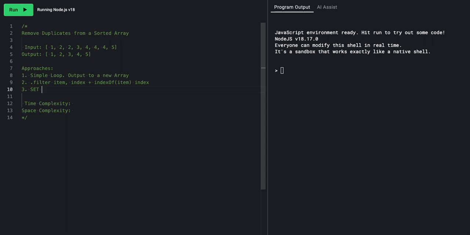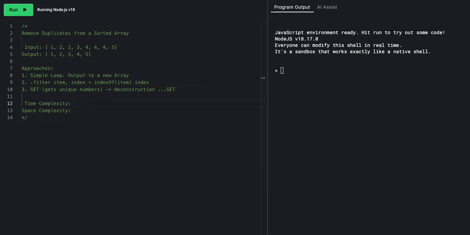And remember, what a set does is it gets unique numbers. So if I pass in a 1, the set has 1 inside. If I pass in a 2, the set has 2 inside. If I pass in another 2, the set already has a 2, so it moves on. Then 3, and 4. Then 4 again, it already has a 4. It just goes on and on until we get all of them. And then what we want to do after that is destructuring, meaning the spread of the set. And we just pass that out as an array.